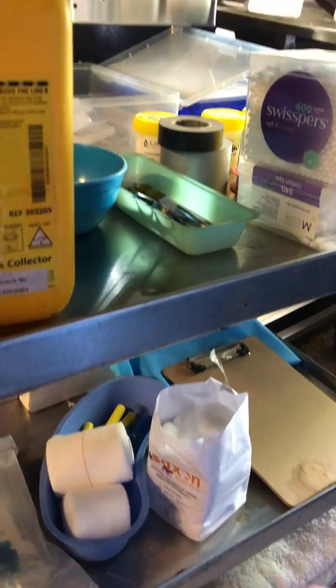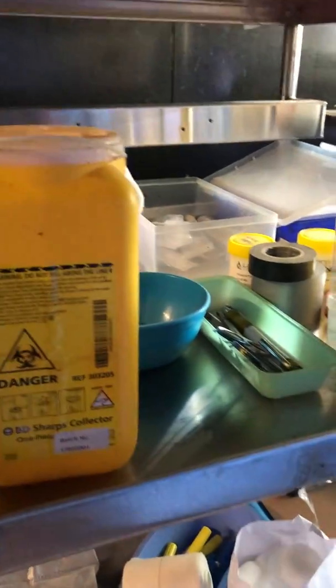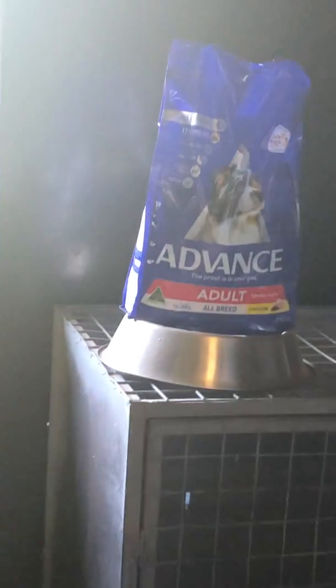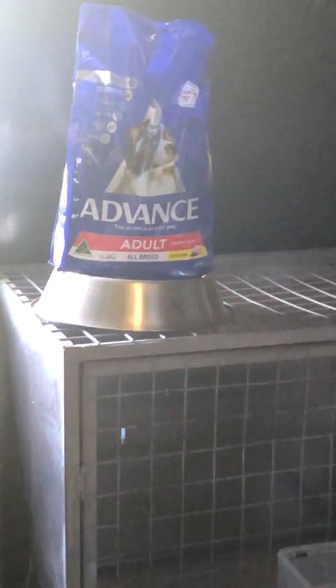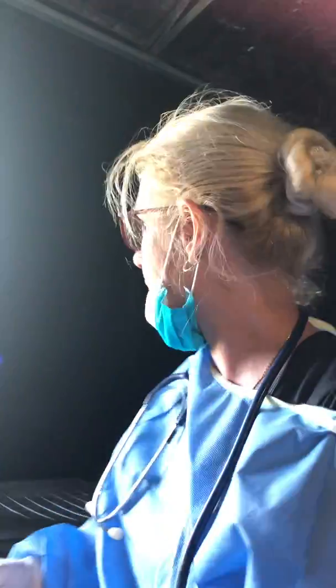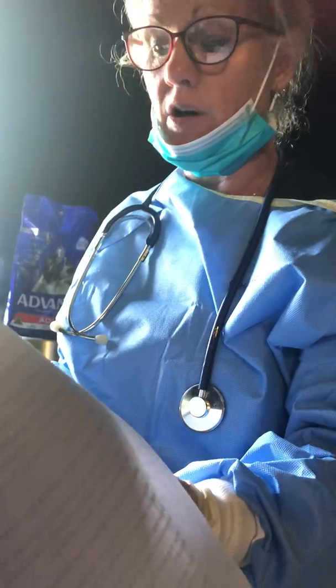For surgical scrub, we use Chlorhex S and F10 diluted to instructions. For food preparation, we use separate bowls and separate food. We can use the parvo diet, which is usually very bland and consists of rice and chicken. However, you may introduce pellets if instructed by the vet. Wash equipment separately, disinfect, dry, and only use in the isolation room. It may be necessary to weigh the food — we have scales in our other area — and we record this on our hospital sheet.